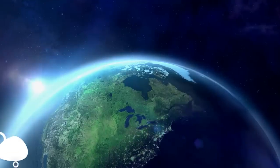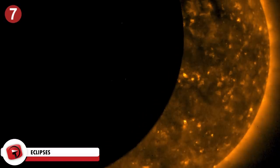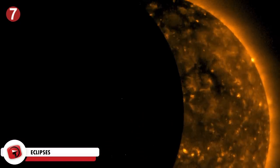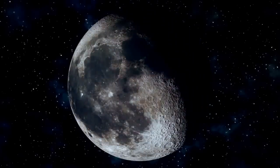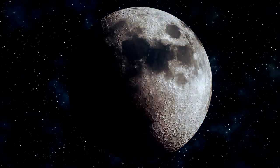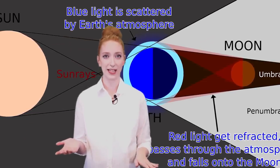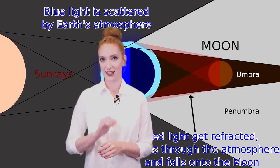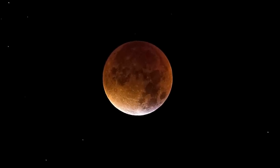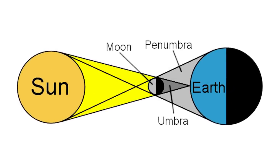Number 7: Eclipses. Did you know that when we're experiencing a lunar eclipse here on Earth, the moon is experiencing a solar eclipse? That's because we are in between the sun and the moon at that time, blocking the sun's rays from reaching the lunar surface. If it's a total eclipse, all of the sunlight the moon can see is a narrow ring outlining a disk-like Earth as it backlights our atmosphere. All the sunrises and sunsets happening on Earth at that time combine to give that sliver of light a coppery color — which is why the moon appears coppery during a total lunar eclipse.